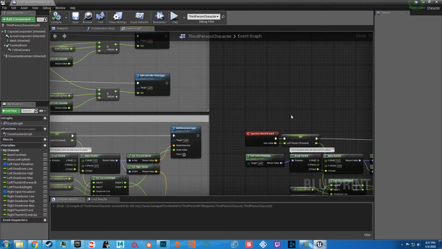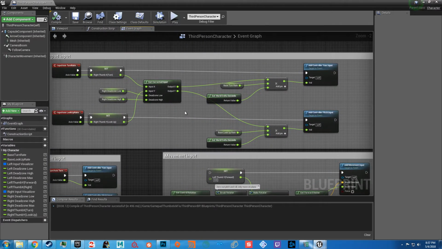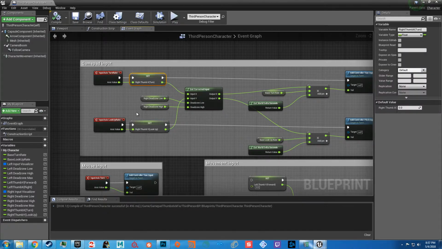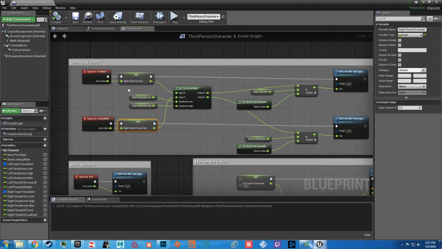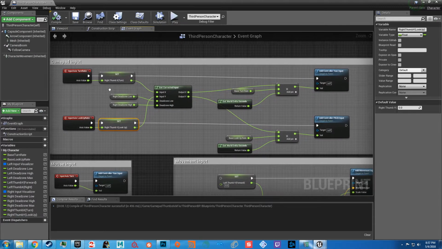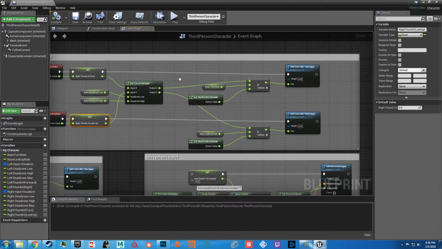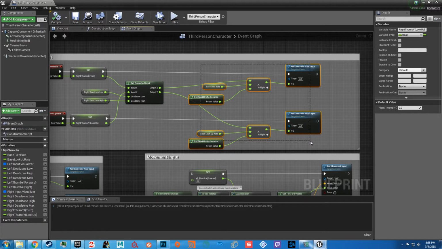Alright, let's go to the right thumbstick. It's going to be pretty much the same. We're going to be adding 2 new variables from the axis values because we want to be able to get to them later. What is normal from this? From here onwards, this is normal.